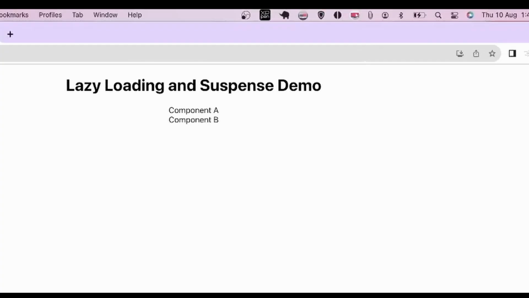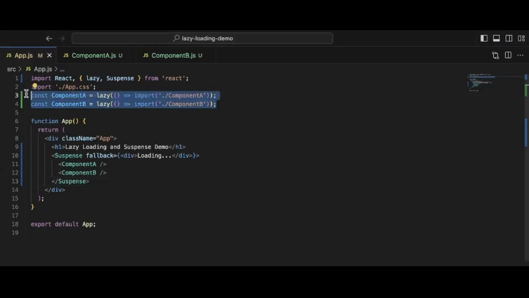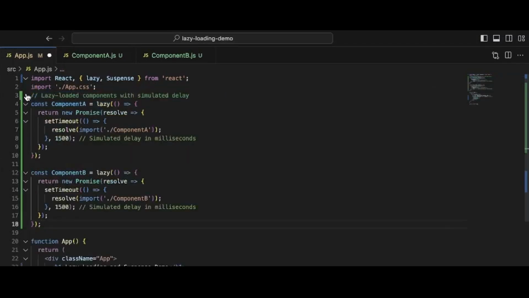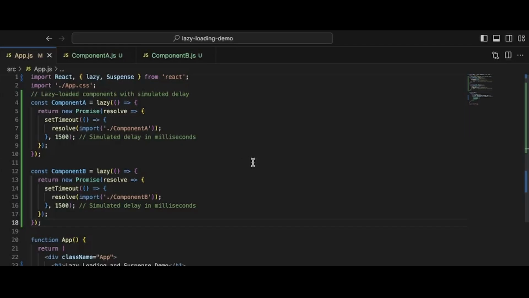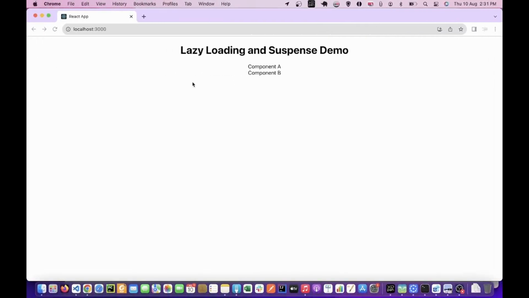Now if you refresh the page, you won't see any difference. The reason being, it's a very light component right now. Now I will add a timer to the component to just give you an idea of what the behavior of the code would be if it was a big component. You don't need to do it definitely. Now you could see the parent loaded with a loading symbol showing while the child components are still loading.